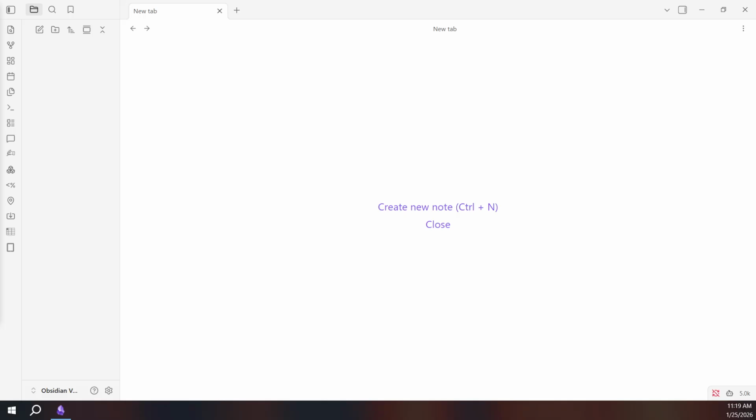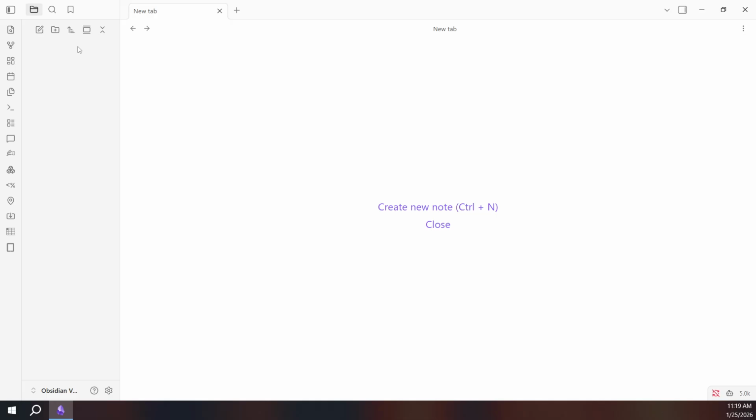First, open Obsidian and make sure you're in the vault where you want to work. You'll see the File Explorer on the left, which is where all of your folders and notes live. If you don't see it, you can toggle the File Explorer from the sidebar controls, but by default, it's visible in most setups. Having the vault open and visible ensures everything we create ends up in the right place.